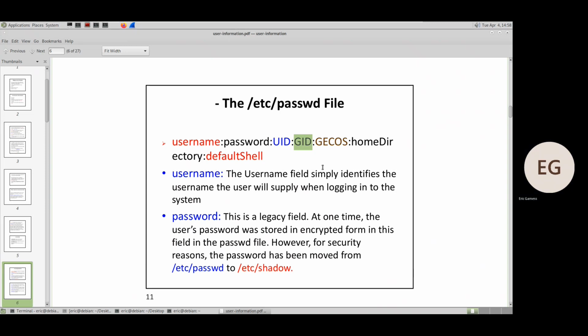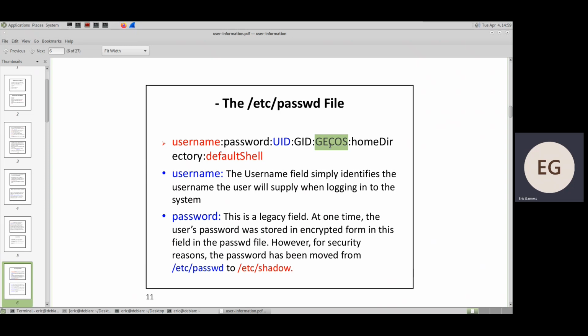Then we will have the GCOS information. So the GCOS information, for example, is the full name of the user. And if you want to add some other information, for example, the extension where the person works, the office number, you can add that in the GCOS information. So let's say that you want three fields. You want the first name and last name in one field, separated by a space.